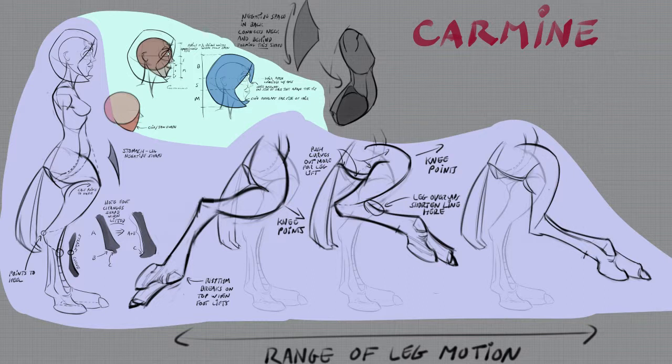And so I did a lot of referencing on different ostrich leg positions, and I needed to figure out what some of the limits of the leg and the range of motion are. So I came up with not a walk cycle per se, but three different stages of what a typical leg movement would be. From that, hopefully someone looking at this will be able to tell how it's analogous to a human leg in many ways, and how it's not moving like a human leg. So that's what I came up with, and it takes a big chunk of the page.